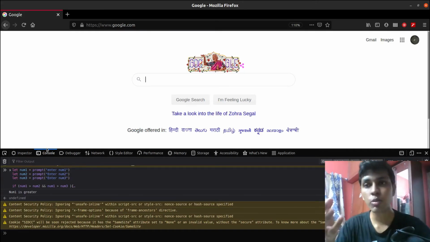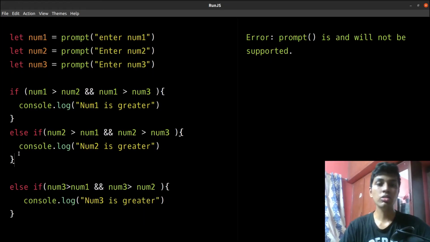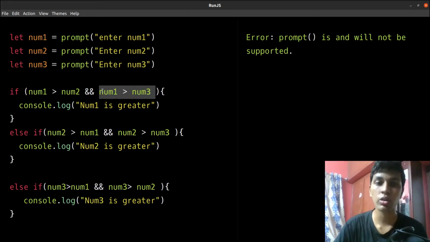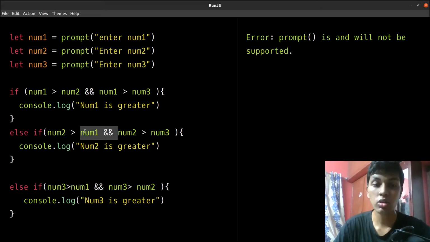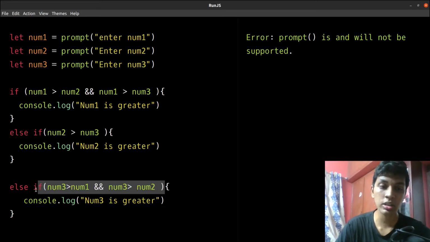And that's how we deal with it. Now, this is bonus content, but still, there is some more bonus content upcoming. You see, this is not the most efficient way of writing this program because we are comparing num1 and num2 here and num1 and num3 over here. If a condition passes over here, we already know that num1 is smaller than num2, so we don't need to check for this. So let's remove this line of code, and we can also remove this else if and just place it as an else.